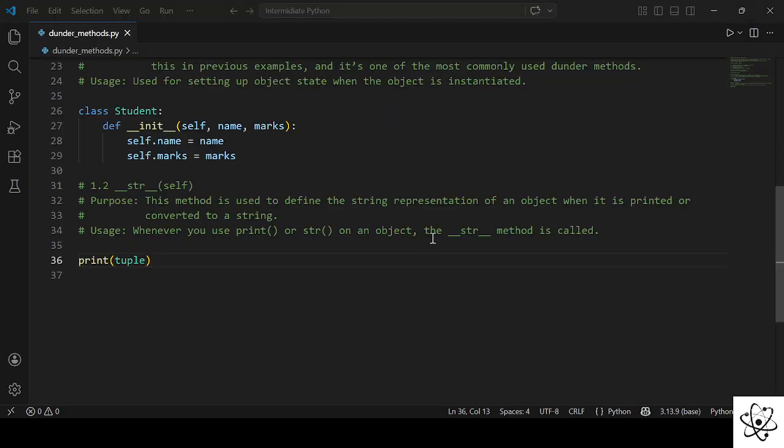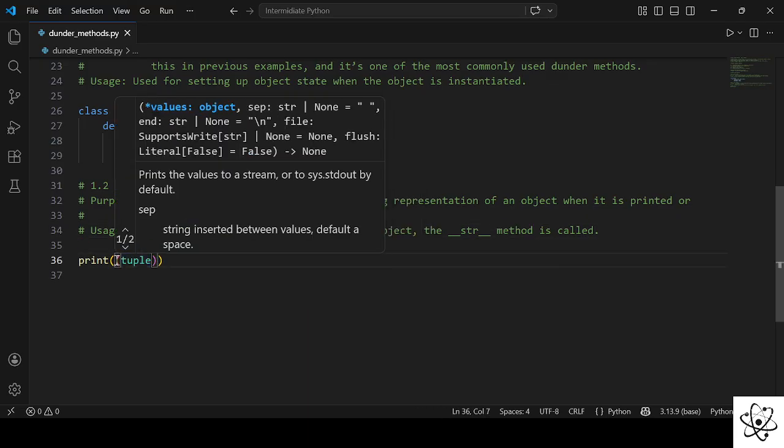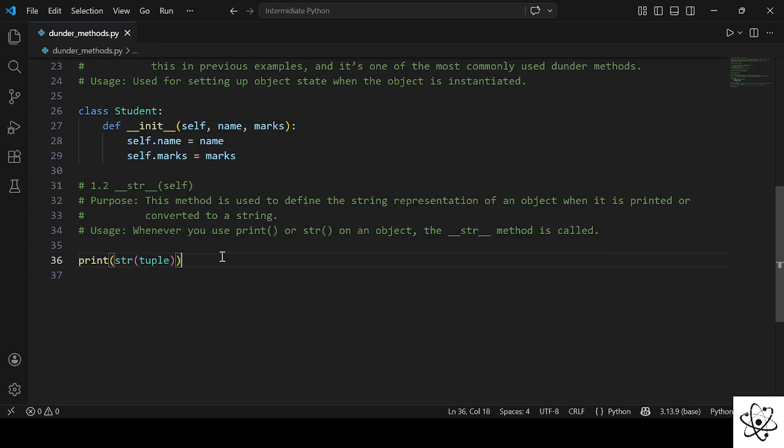So now, to understand how and where it is used: it is used whenever you are using print or a string statement. That means, let's say if I put the string function here, I am basically typecasting it to a string.